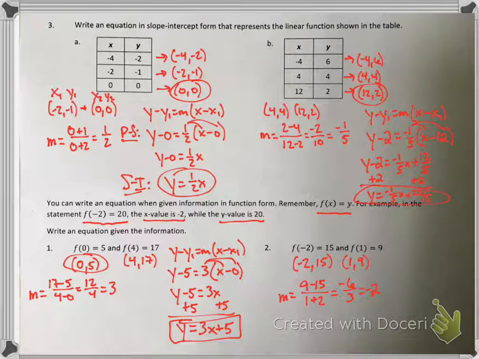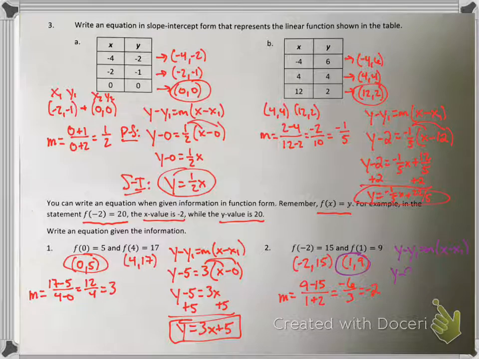So now from here, I'm going to go ahead and write out my equation. So use a different color here. Hopefully you see this a little bit better. So again, I'm going to use the point 1, 9 just because, again, they're both positive numbers. Makes the math a little easier. I don't have to change as many signs. But again, it doesn't matter which point you choose. The math will work out.